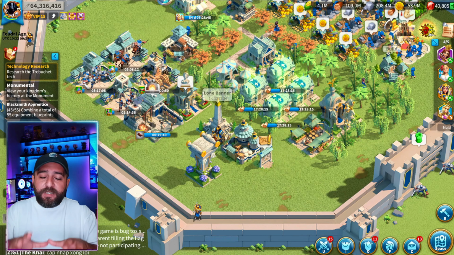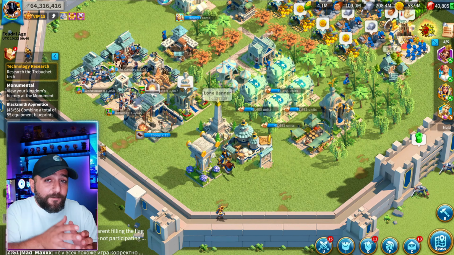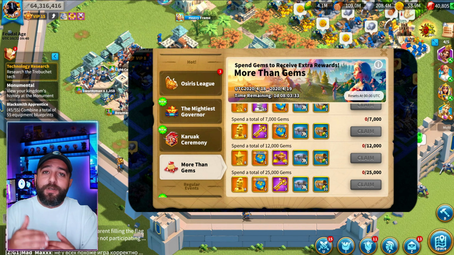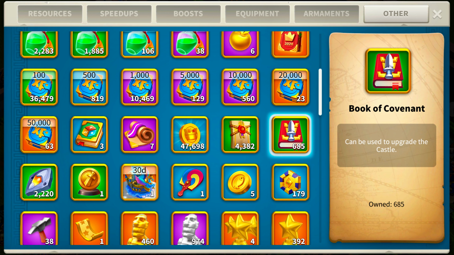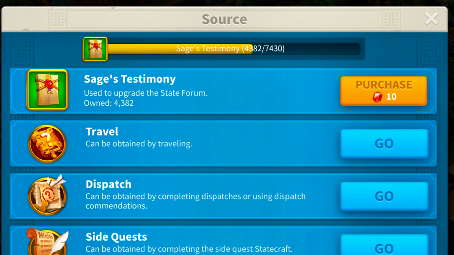or blueprints. Besides these special events, there are a few things that you can spend your gems on, but if possible, you should do it during More Than Gems, where the only thing that you need to do is just spending your gems, and in return you'll get some incredible rewards. Number 1 is upgrading your VIP level, number 2 Book of Covenants, number 3 Master's Blueprints, and number 4 is purchasing Sage Testimonies until a certain point.